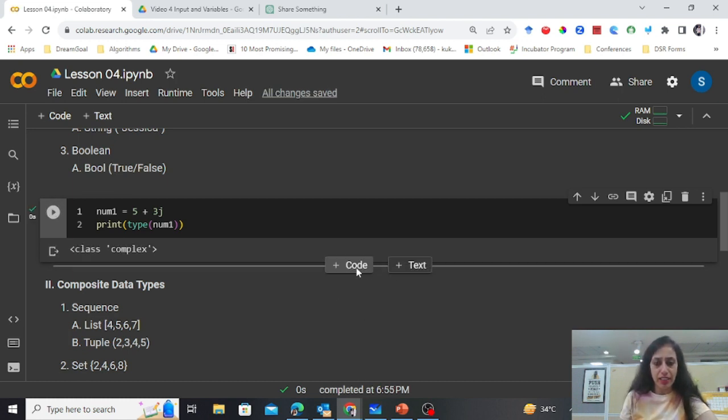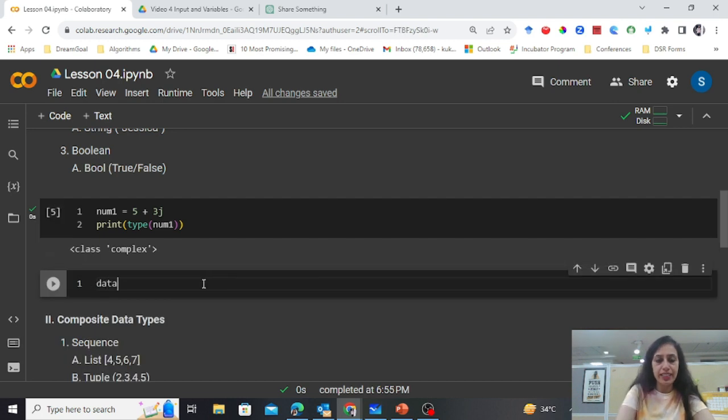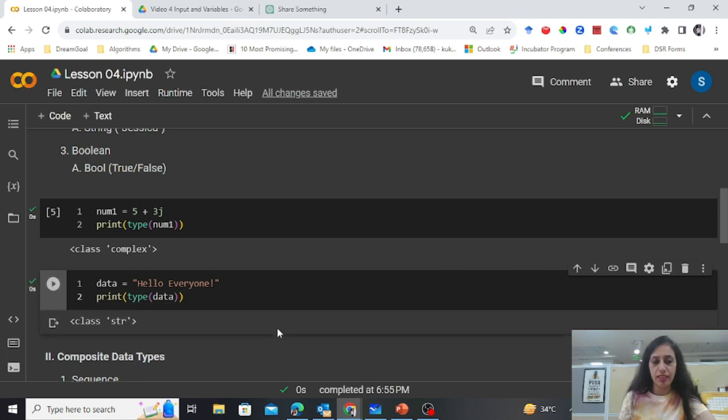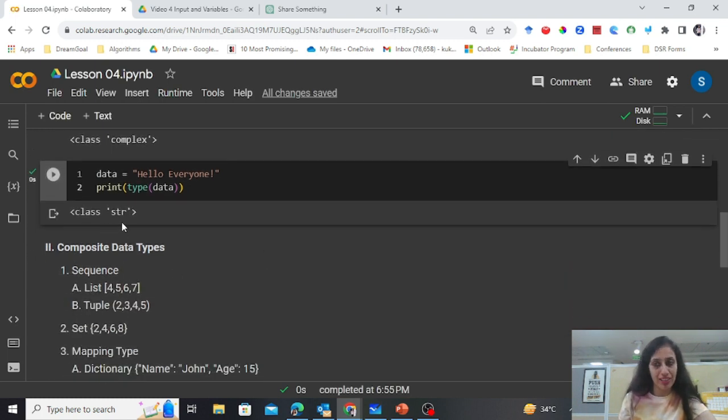Let's try something else. Suppose I write data equals hello everyone. So this is text data. If I write print type data, it gives us class string.